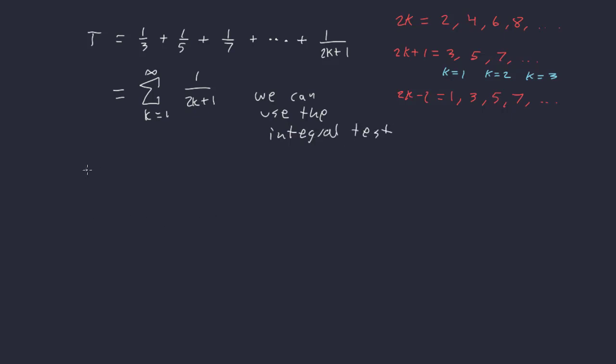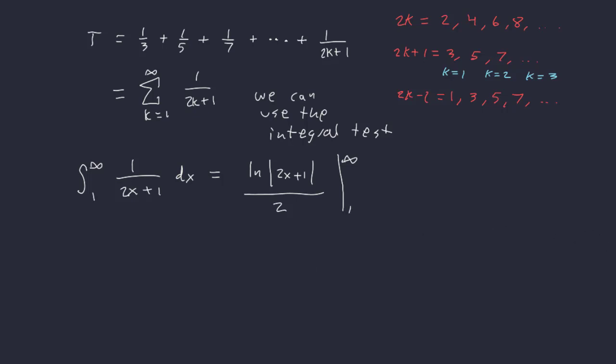All right, so we'll look at the integral from 1 to infinity of 1 over 2x plus 1 dx, which is 1 over the stuff, right? So with a quick U substitution, this will be the natural log, the absolute value of 2x plus 1, all over the derivative of the stuff, which just happens to be 2. See how handy that quick U substitution stuff is?